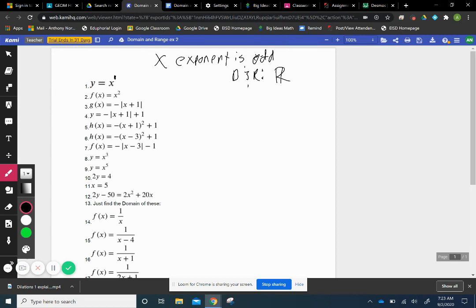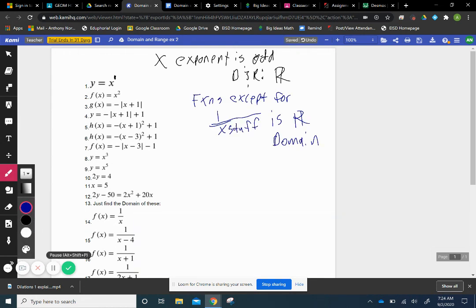For all the normal functions that we've covered so far, so functions, if the equation is a function, which means the exponent of y is 1 and x is not equal to a number, the domain is going to be all real numbers. So for the most part, we're only looking at what the range is going to be. So the range for our odd functions, the ones with odd x exponents, the range is going to be all real numbers. So what do we do when it's even or when it's absolute value?